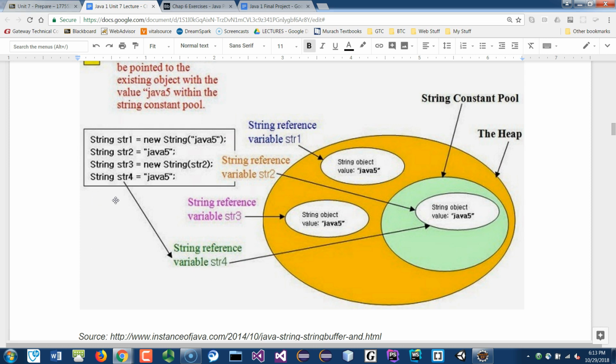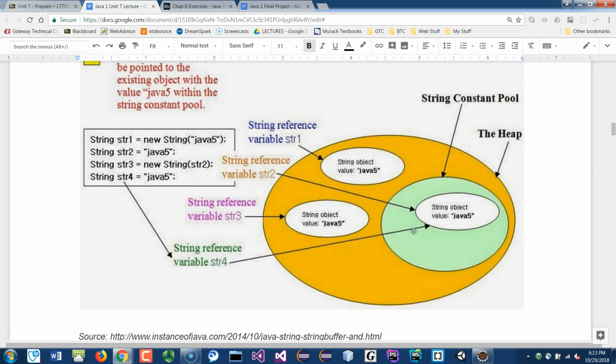So if I have another string called string 10, and if I assign that to Java5, well, guess what? That's going to point to the same object here. As long as there's one inside that memory space, the constant pool, JVM will reuse that over and over again. So in that way, there's only one object existing inside the pool, so it doesn't consume memory. Okay, so that is the whole thing behind strings.